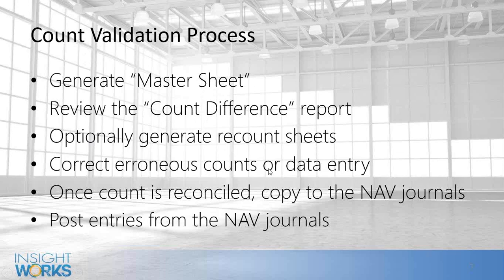Once we've gone in and corrected all the information, we simply copy that data to the standard NAV journals. So for, I think it was roughly 60% of you who are using directed pick and put away, that copies it to the warehouse physical inventory journal and the physical inventory journal, and you post those and you're off to the races. Okay, so that's the rough count.